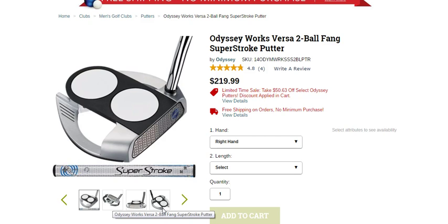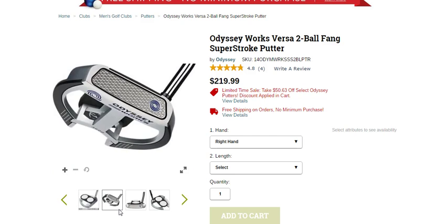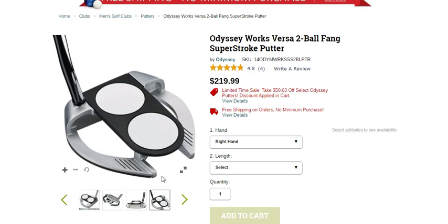So, the easy way to find the model, see if it shows it here. He doesn't show the model. It'll be actually underneath it. They don't have it here. Let's see. Maybe this one. Here it goes. Underneath the putter, if you flip it over, it'll say the model number. It'll say Odyssey Works, and way over here you can barely see the actual number, but you'll definitely be able to look it up easily.